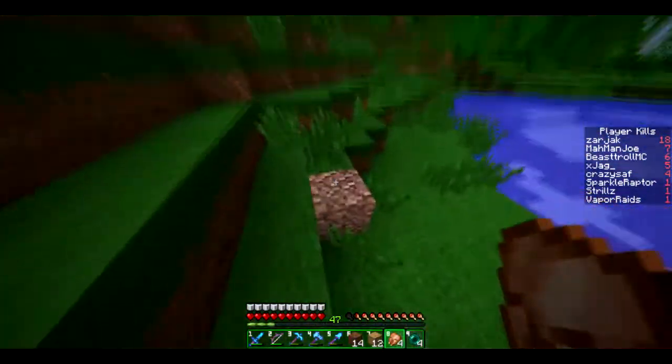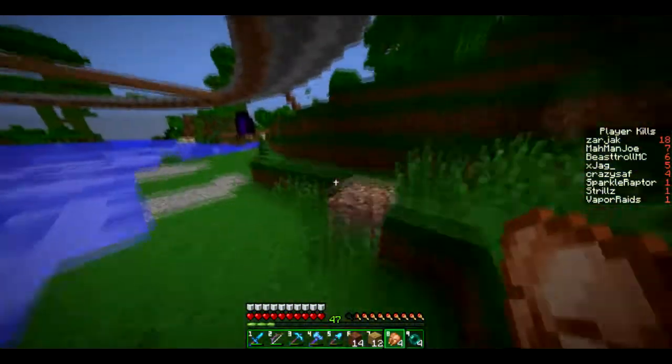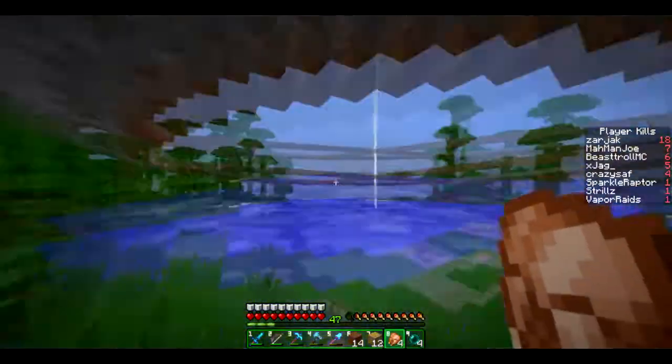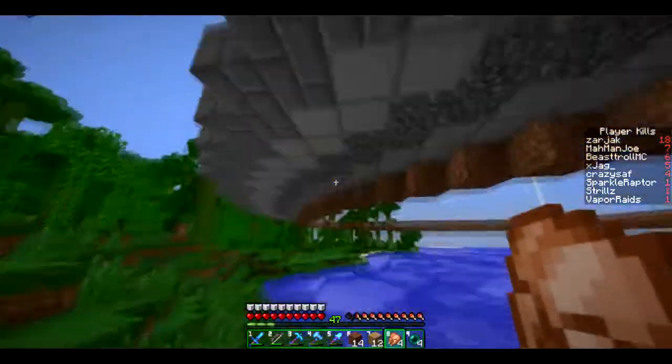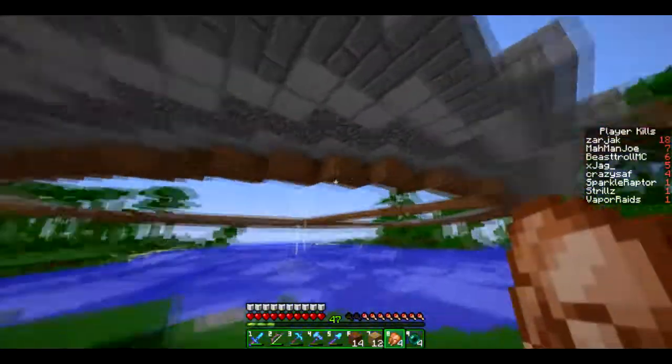I marked them out using these granite, I think. Yeah, granite. This little granite. This is where the center is going to be, and it's basically going to be wood spouting out of here, just holding up the structure so it doesn't fall, because right now it's kind of just floating in midair.